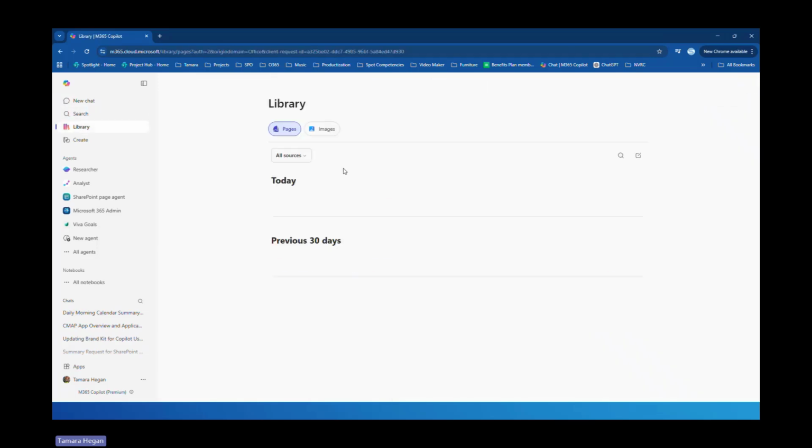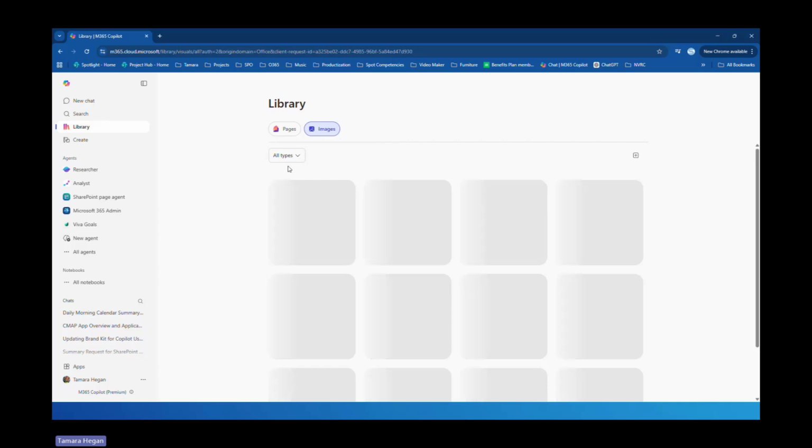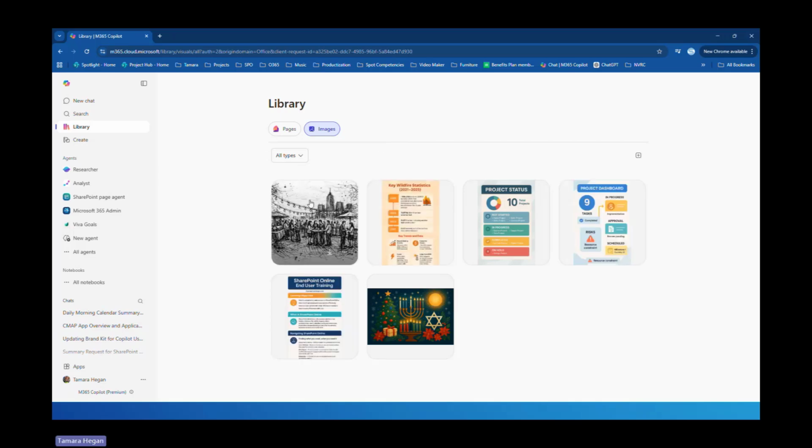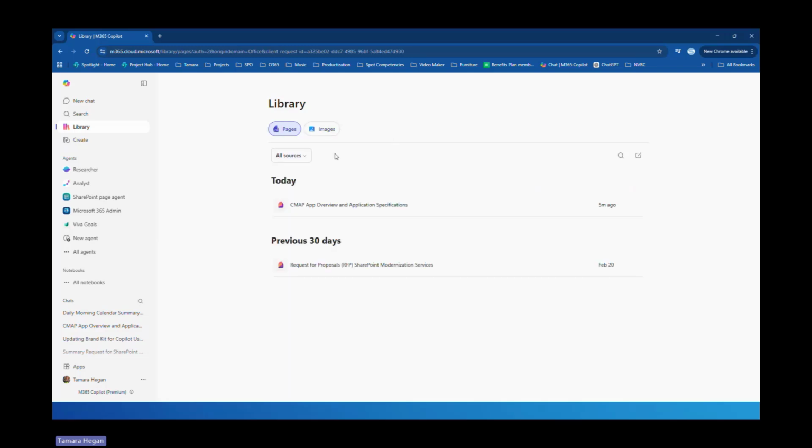So my library contains pages as well as images that I have created. So anything that I've done in the past or future, I can see right here. So I've got this drawing, this was one I did for the holidays to create a holiday background that included all of the holidays that happen in December. So I've got that here. And so everything you create that way is saved in your library. And your library is, again, custom to you. So everybody else isn't going to have access to the content you create unless you share it with them. And you always have that ability to choose to share.